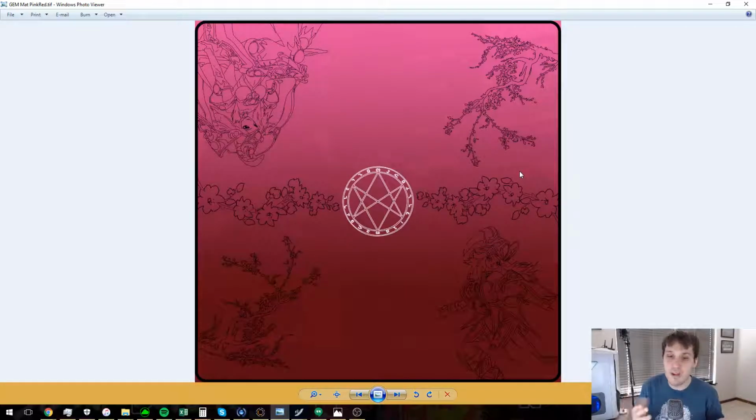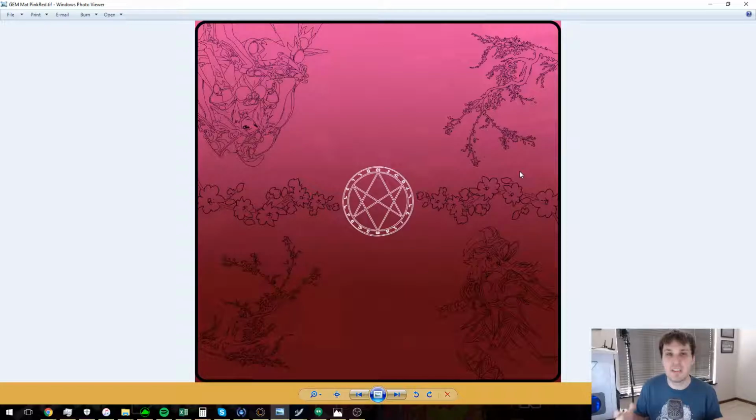So I thought this pink on red mat would end up looking really, really cool, and I hope it comes out really well. I put my order in via Gem Playmats, and we'll see what the end result looks like. When I get that in, be sure to check out the unboxing that I'll end up doing for that as well. So that was design number one, this pink on red design.